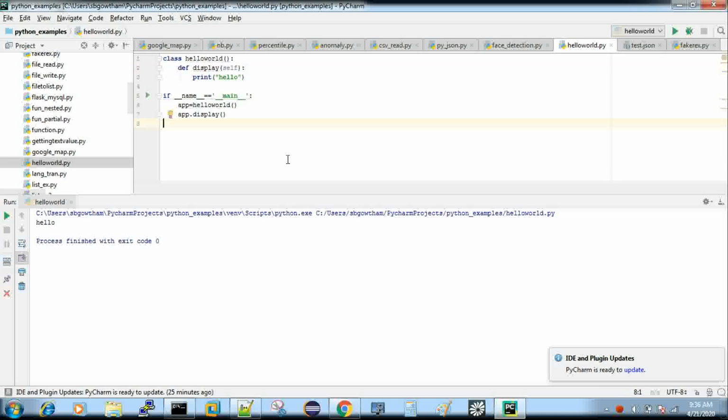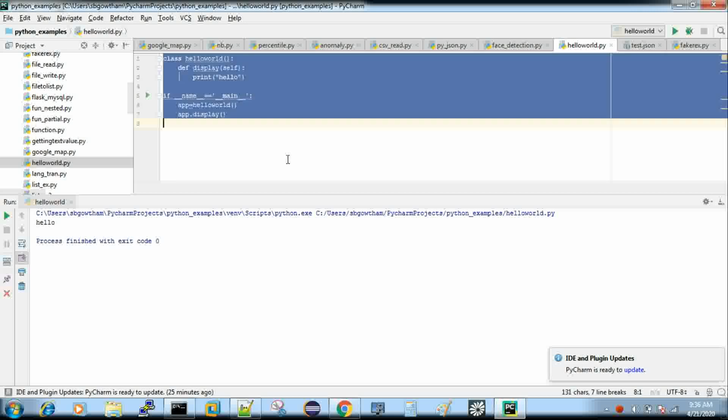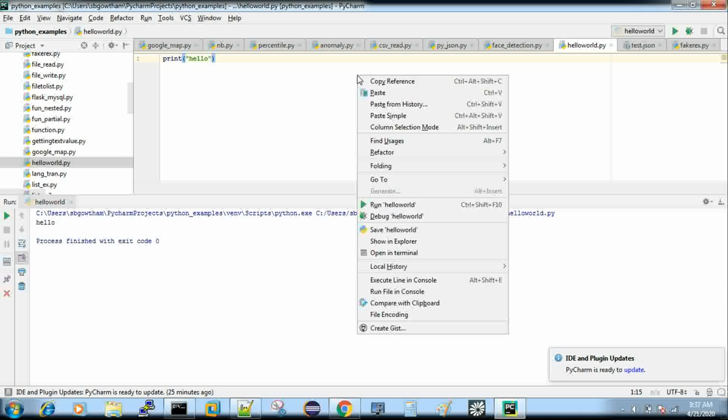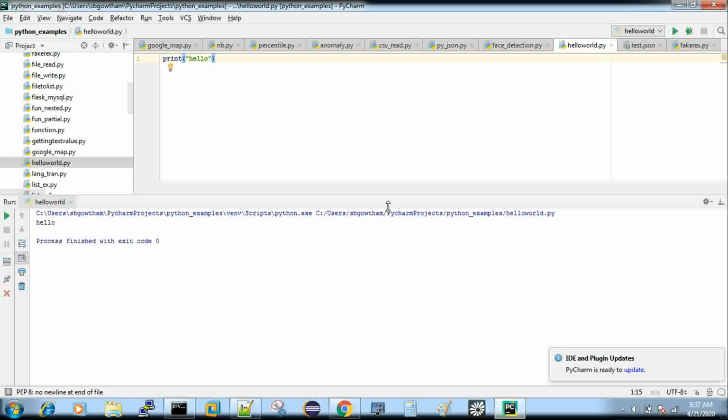Okay, so let me show you some examples. Basically, this is a Hello World program with a class, an object, and main created. Generally, how do we write a Hello World program in Python? We just do print directly, like writing a shell script in Linux, without creating a class or object or main. You can execute your code just like that.